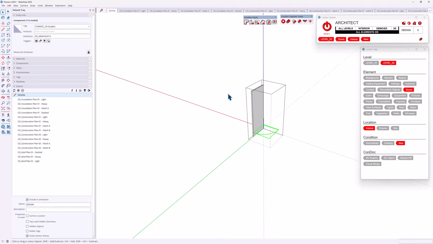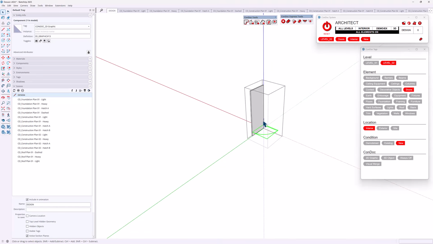You can do that because it's the last tag in the organization hierarchy. So it's not going to be disrupted. Like, this is the last in line to be turned on or off. Now, I'll also say, you can see that this has the SketchUp tag 2D graphic, and this has the SketchUp tag 3D object. All right.